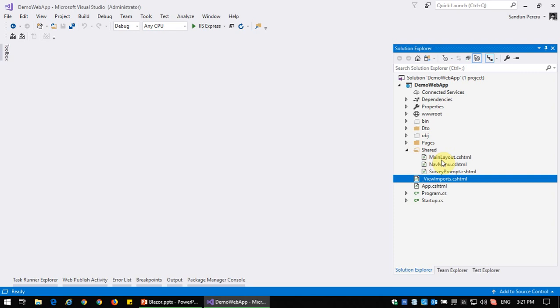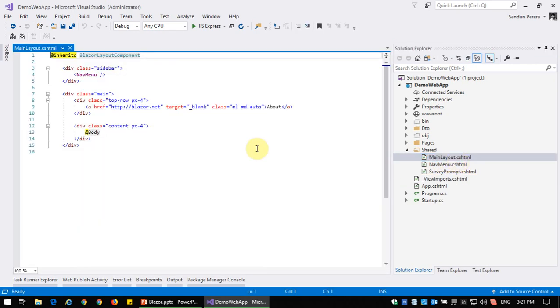Just like MVC, we have a main layout. It has a sidebar navigation, as you can see in the blue side, and the body. This is the top menu bar at the top.